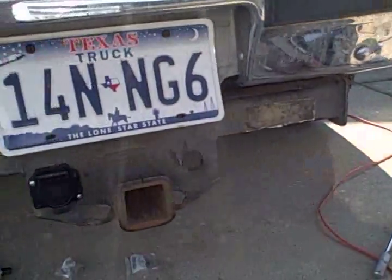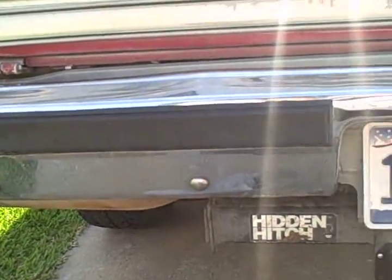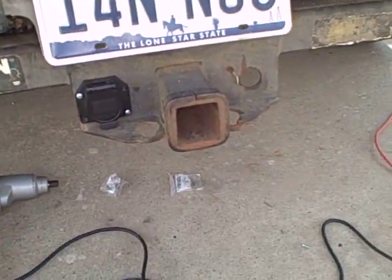So we get the top ones tightened up, put the filler panel back in. Bottom ones aren't too difficult to get to. Put the wiggle joint and longer extension and should be able to get them. Trailer hitch is installed, bumper's back on, and man, that thing is low.